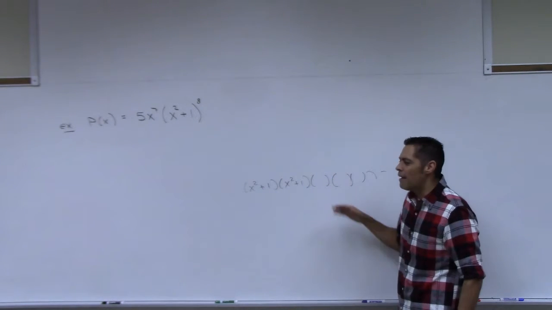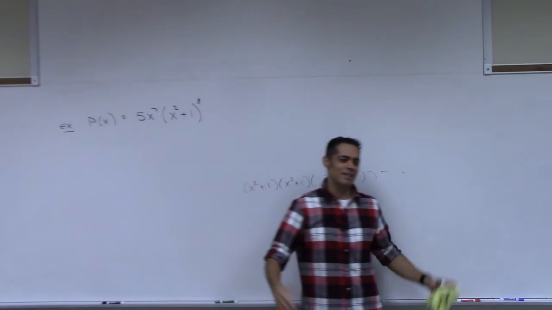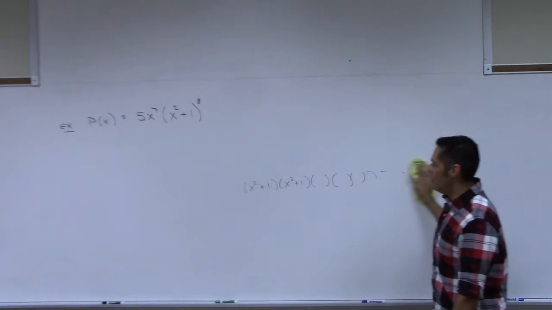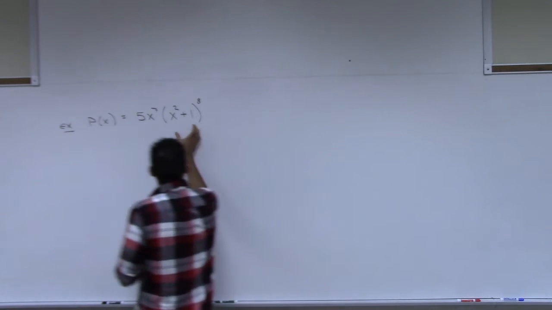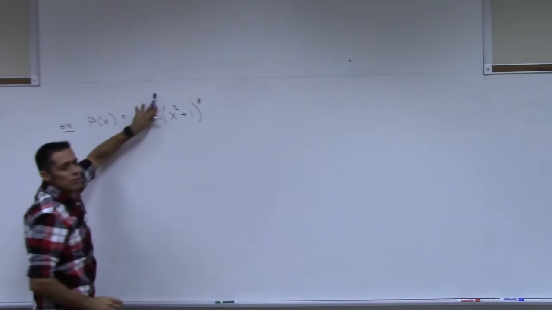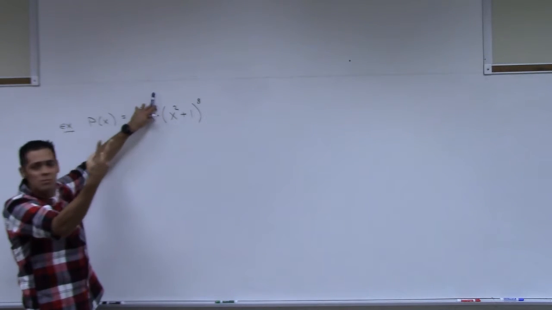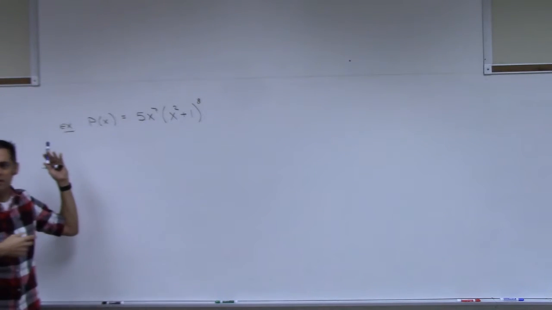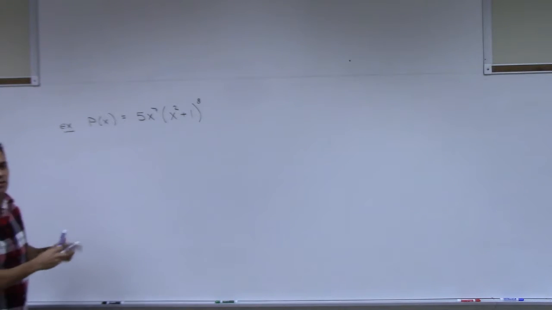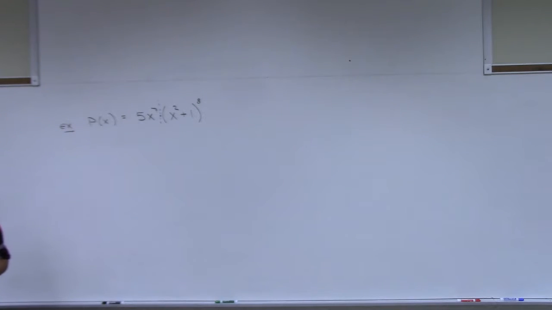And even if you were like, well, I'd rather do that than this, I would just change that to an 80, right? And then you can't do it. So how are we going to do this? Well, you have that by itself. You could use the chain rule on that. Like the 8 could come out, that to the 7th, and then times 2x. That's if it was by itself, but it's not. It's attached to this, which means that we actually have a product right here. And that means we have to do the product rule.